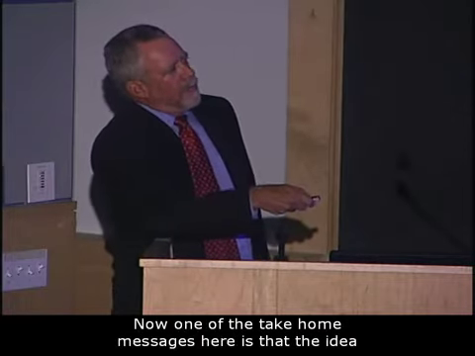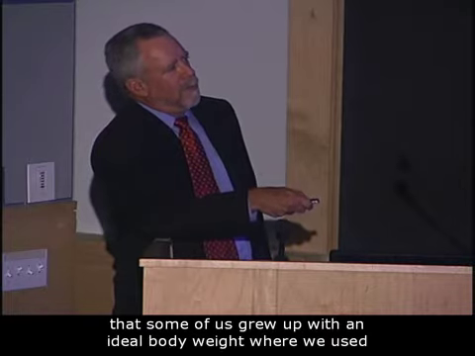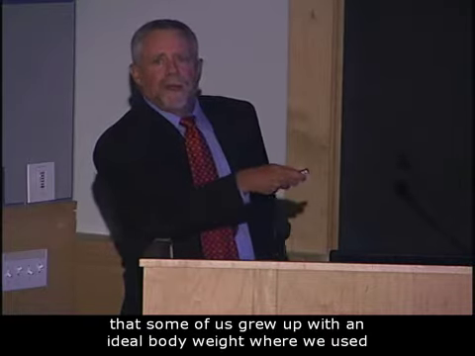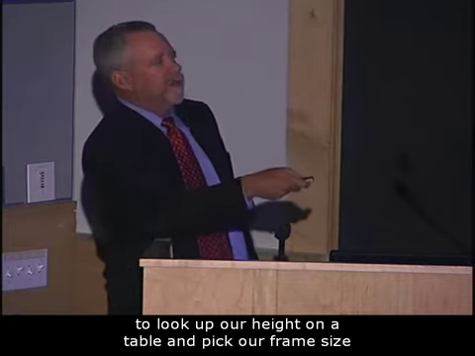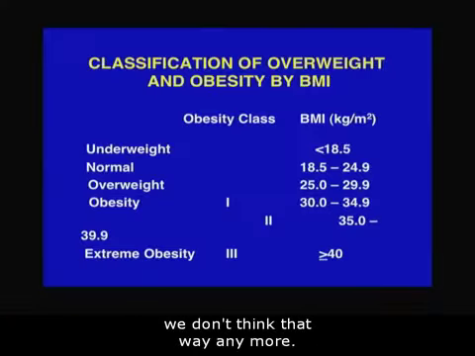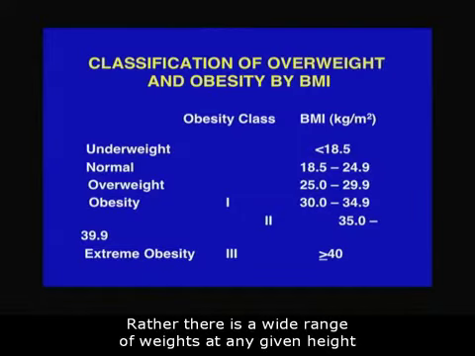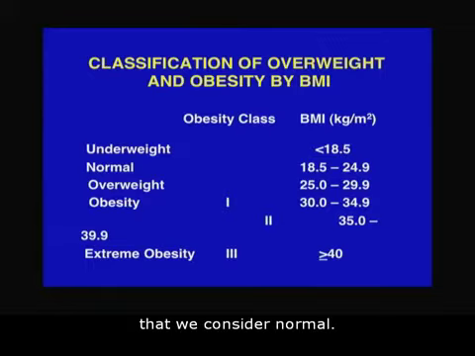Now, one of the take-home messages here is that the idea that some of us grew up with of an ideal body weight, where we used to look up our height on a table and pick our frame size, and we'd get a specific number that we should be. We don't think that way anymore. Rather, there's a wide range of weights at any given height, at any given gender, associated with the best health outcomes that we consider normal.